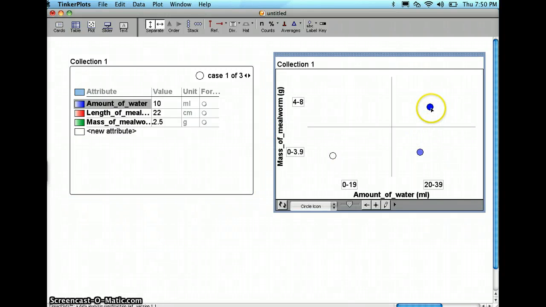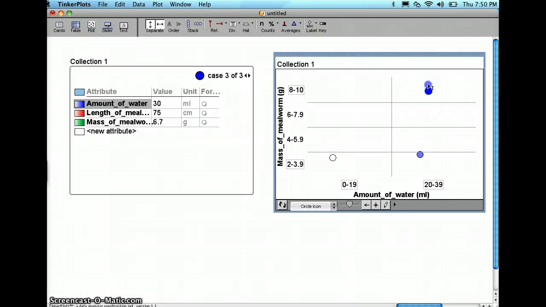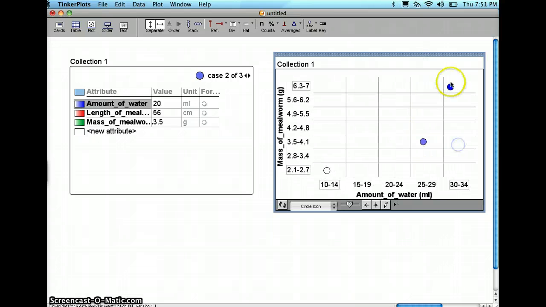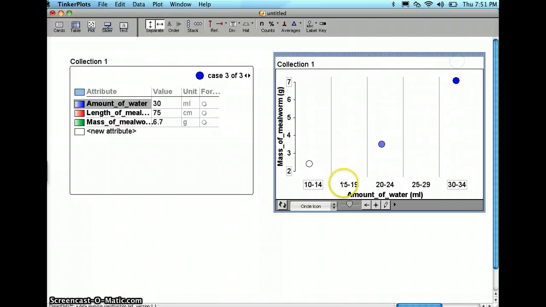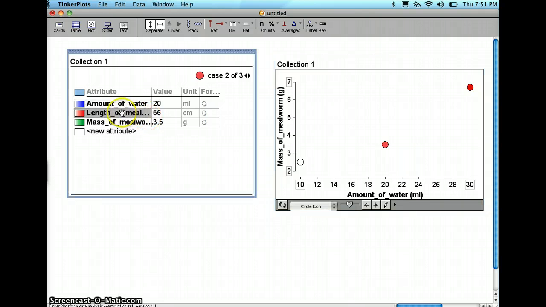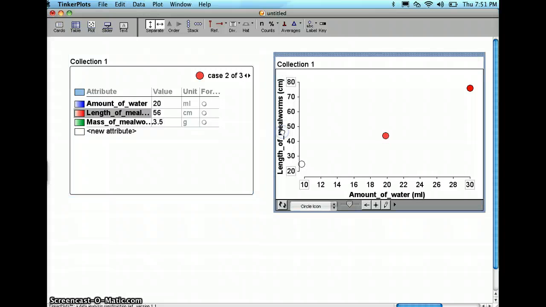and then like I showed you before, you can click on individual dots and move them up and move them to the side to just get rid of these lines if you were so inclined to do so, and you have a nice scatter plot here. And if you want to make a graph about the second dependent variable, you can just do the same thing.